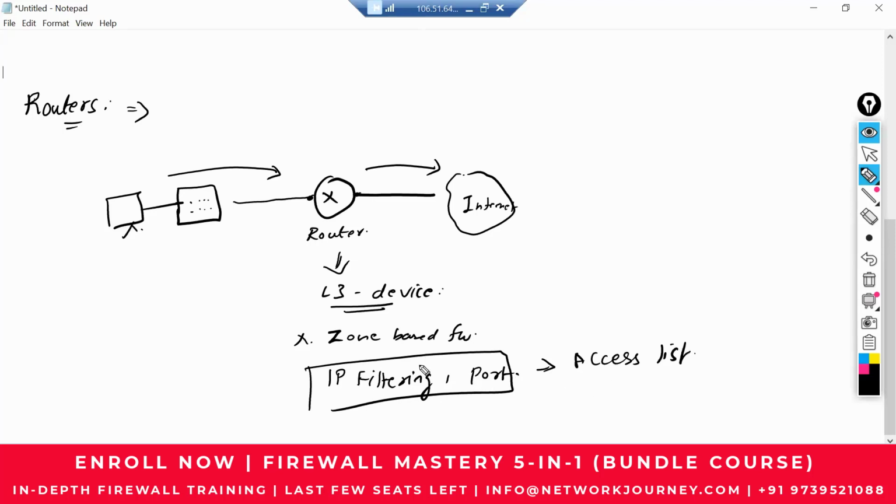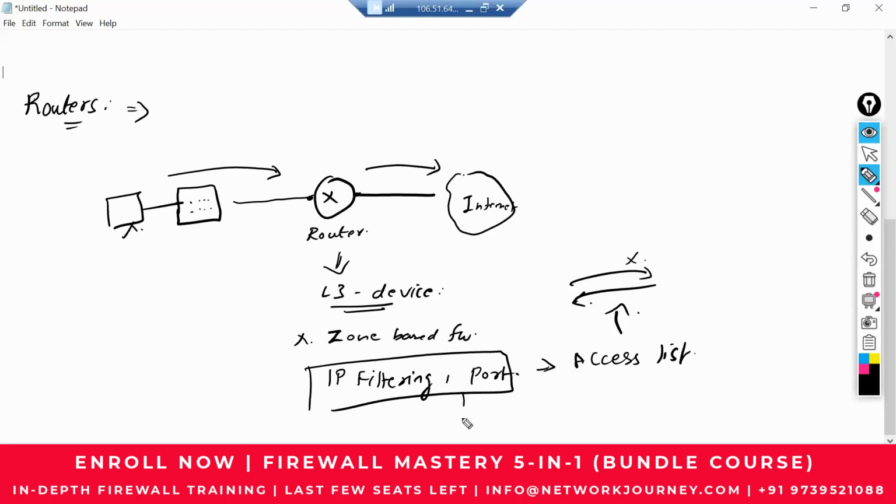When you consider a router, it's not going to do a flow inspection of the inward and outward flow of a specific traffic. It's not going to do that. Rather, it's just going to check if the flow is from client to server, from inside to internet.